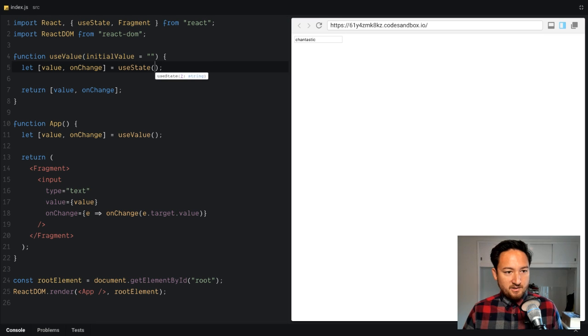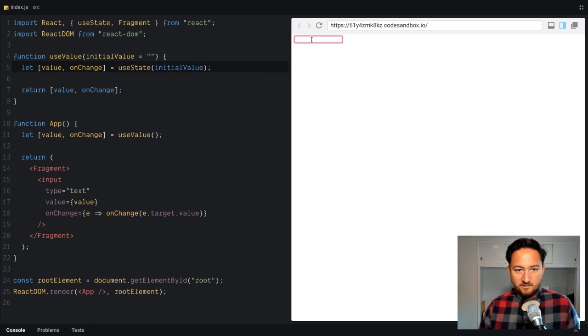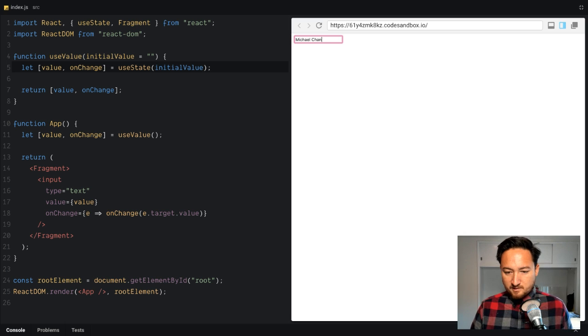Okay, so I need to change this to initialValue. Okay, cool. So the initial value should be empty string, so everything works as expected.